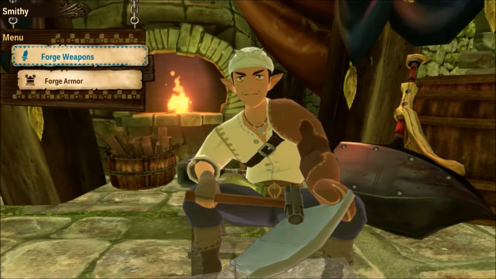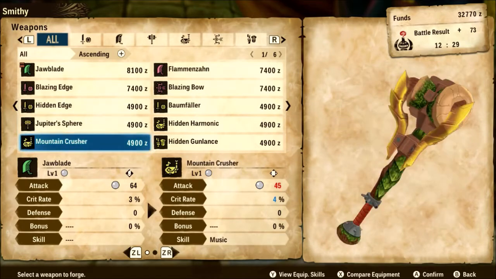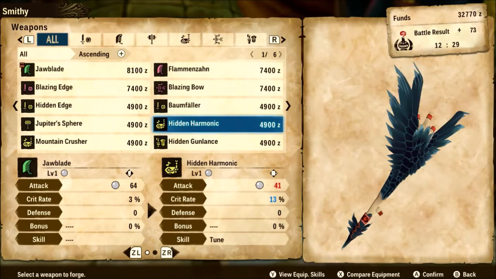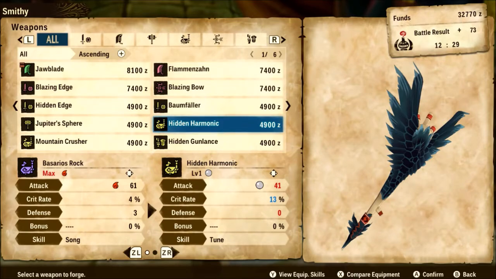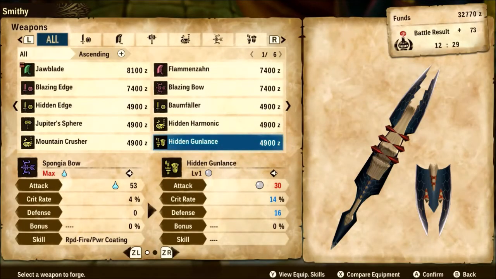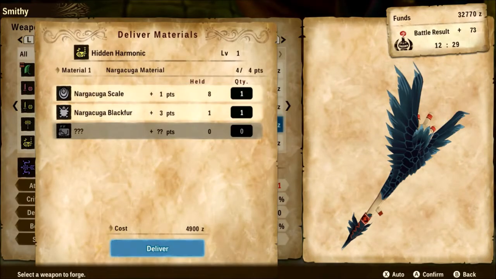Alright, so before I finish, I want to... Hidden Edge would be good, but I feel like my Jawblade's better. There's a Hidden Gun Lance. I would prefer the bow. Hidden Gun Lance or Hidden Harmonic? Alright, I need to do a proper comparison, so let's try this. Where's Hidden Gun Lance to the spongy bow? I think I'll make the Hidden Harmonic.